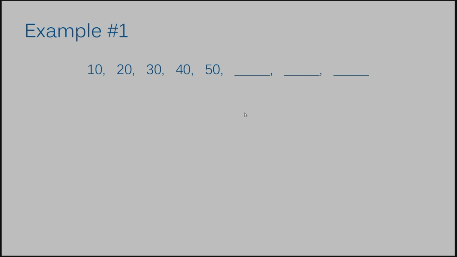Example number 1. Now you can probably look at this and already say, that's easy. I already know what to fill in those blanks with. I intentionally wanted to start with a super easy example because it gives you the general understanding of what's going on. When we get to the more difficult examples, you're going to be grateful that we started like this because you understand what's going on. So we start with 10. We go from 10 to 20. I like to draw a little loop. It just keeps me on track.